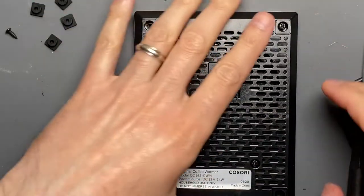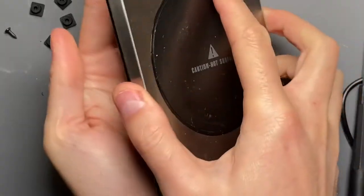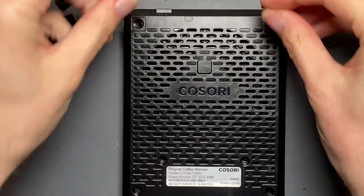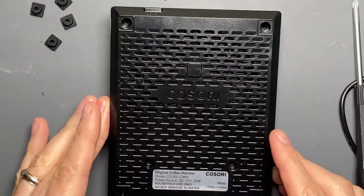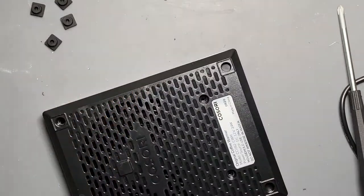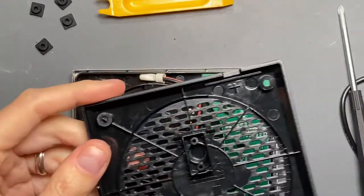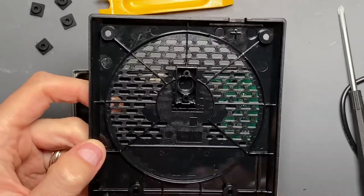They're not that expensive anyway. I pulled on it after I took the first two screws out and nothing happened, so I'm guessing all four screws need to come out. I can see already that it's separating from the stainless steel housing. These are separate screws - machine screws going in the top, and self-tappers down here. Interesting that they used two types of screws. It might require a little bit of prying, but it's just come loose. So that's the back panel off - it's got some nice molded piece with lots of added bracing for good rigidity.